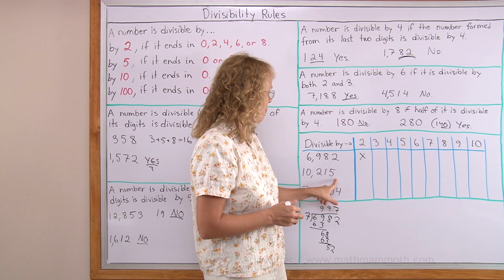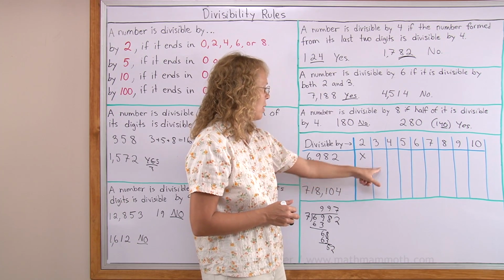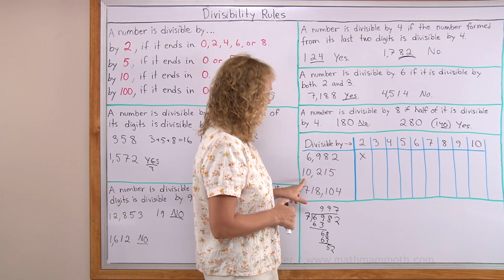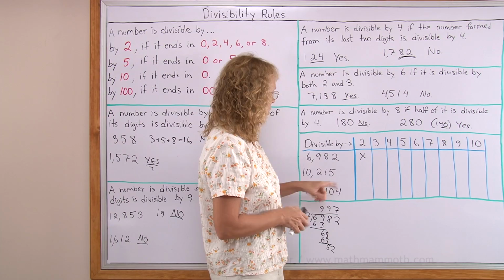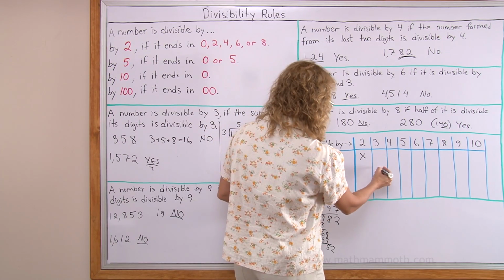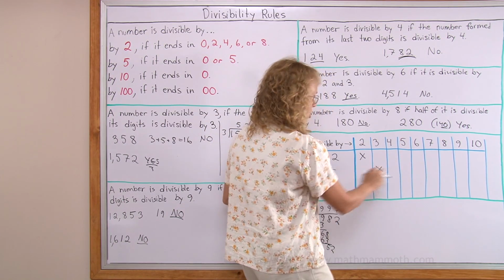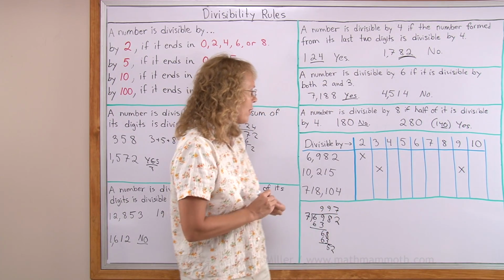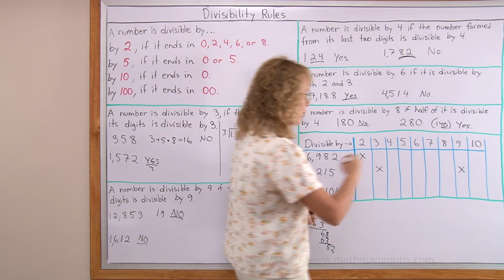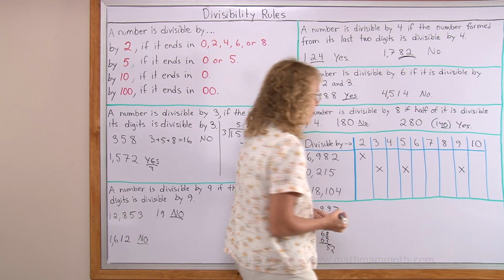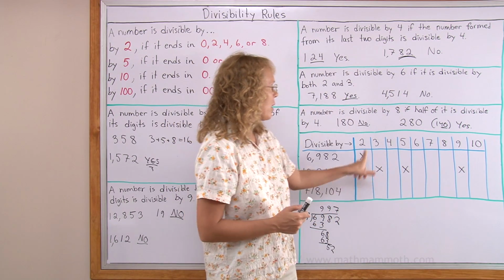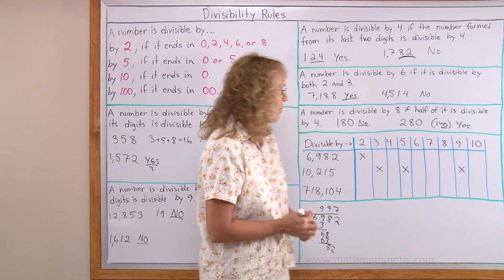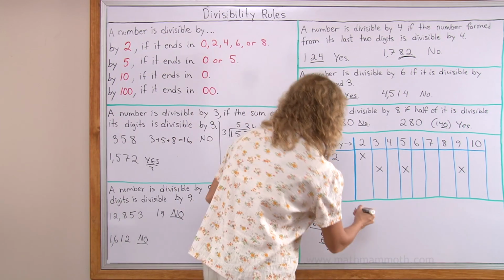Over here, this one then. This is not an even number. Now, is it divisible by 3? I'll add the digits. There's 1, there's 4, 9. 9 is divisible by 3. 9 is also divisible by 9, so this is actually divisible by both of those. Then it ends in 5, so it is divisible by 5. Okay, it can't be divisible by any of the 2, 4, 6, 8, or 10. And so 7 is the last one to check for that number.